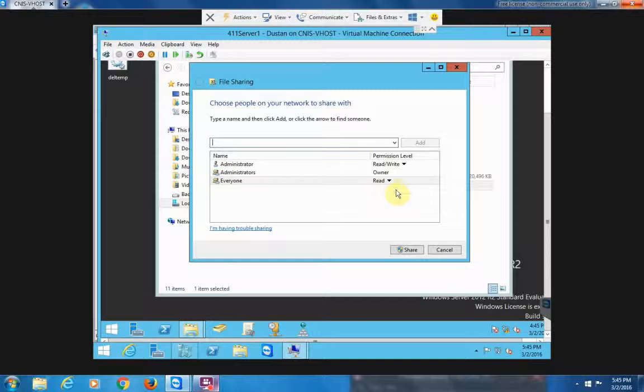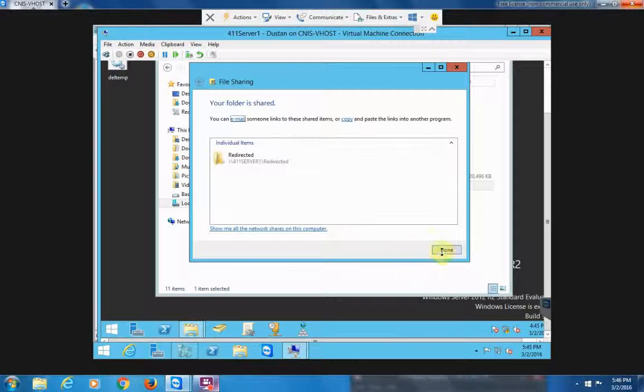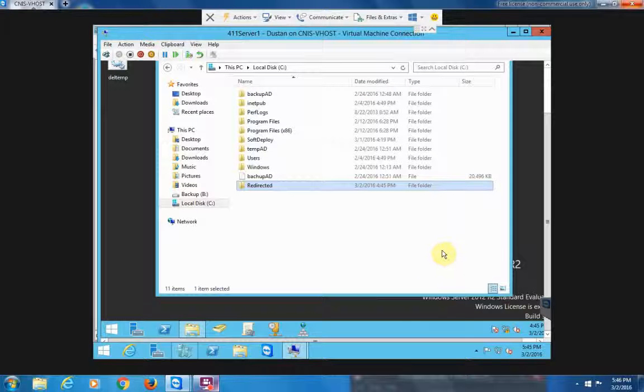Make sure it's the read write share permissions, not just the read. We want access to both. And leave the remaining permissions at their default settings. And then click share. Then click done.